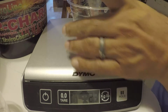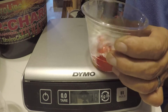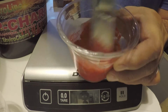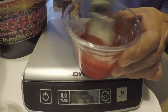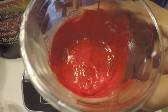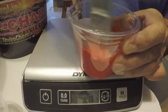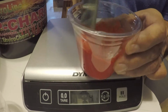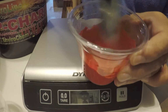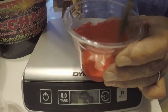Okay, so now what you gotta do is mix your activator and the ink together. And I know a lot of you are gonna ask, does it change the color on the ink? As you can see, it did change the color a little bit. But don't forget, this is Discharge. I turned it into Discharge now. So for those of you that already work with Discharge, you know that the actual color is gonna reveal itself in the curing process.